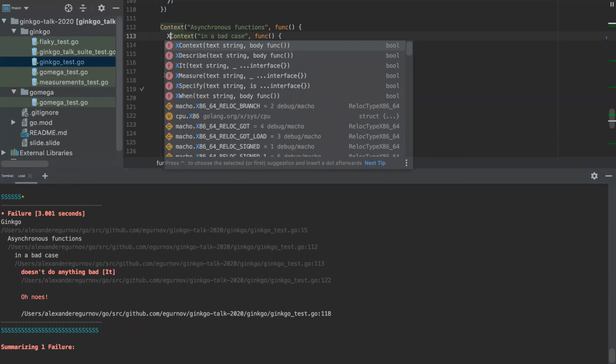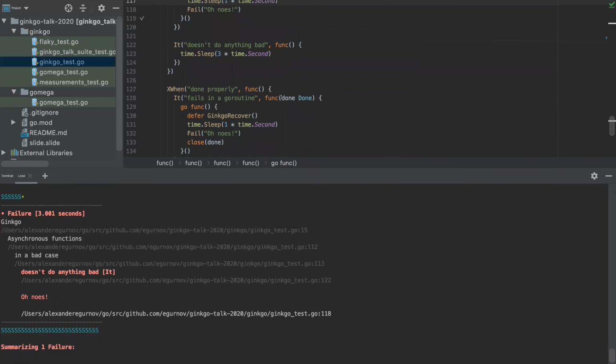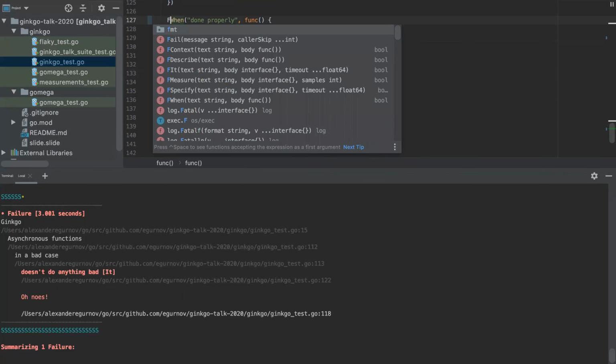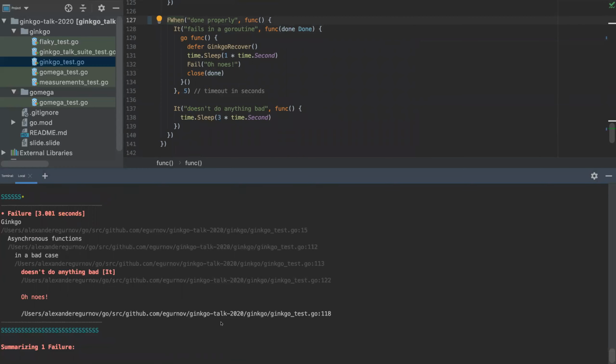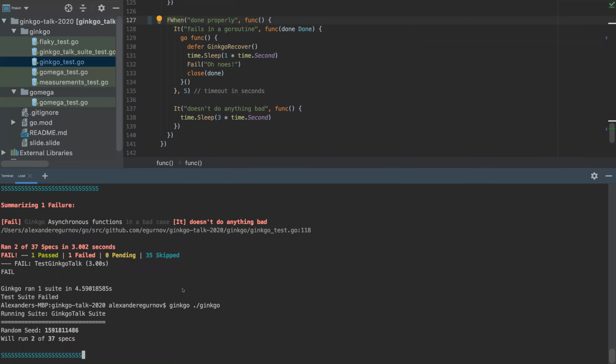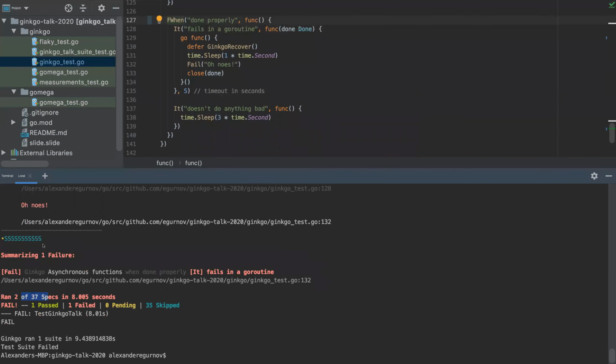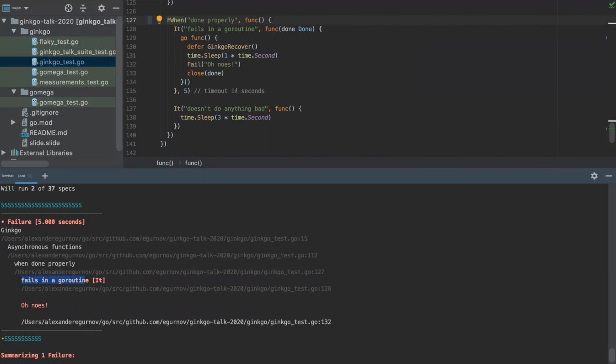So the way to fix it is to use a done channel. That's one of the forms you can use for tests. So this test will only finish when I close the done channel. So I do it here. When I focus on this test now, it will still fail. Yep, but now I know that it failed in a Go routine. So it points me to exactly the test. This can really waste your time if you forget to do it properly.